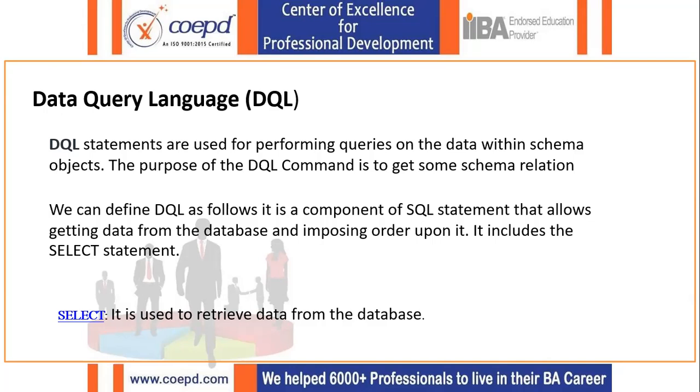For example, if you want to get the data from one database to another database, or see the data at that time, you can use the select command. So you can see the data. We can define DQL as follows: it is a component of SQL statements that allows getting data from the databases and imposing order upon it. It includes the select statement. So if you want to see the data in the tables, at that time you can use the select command.